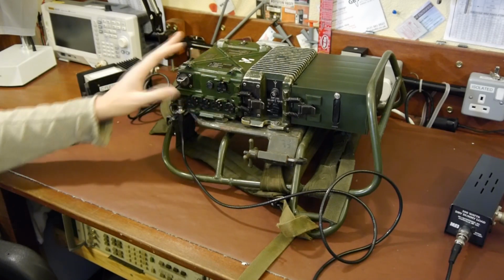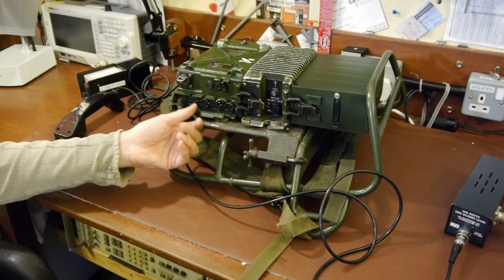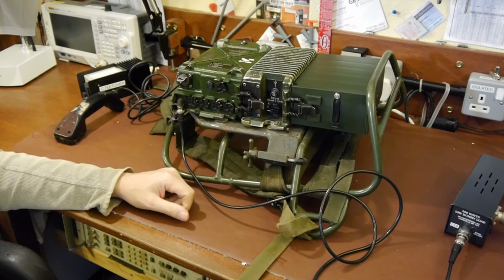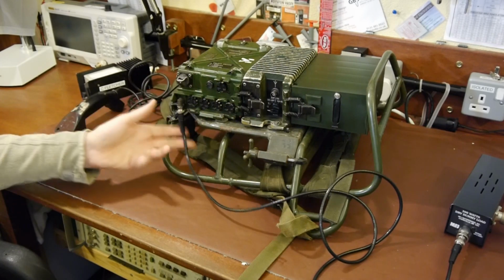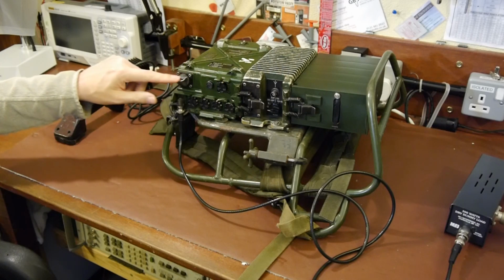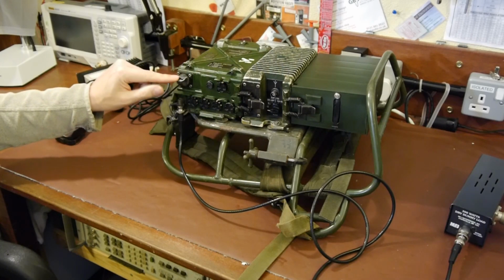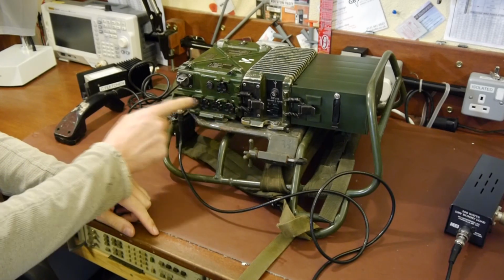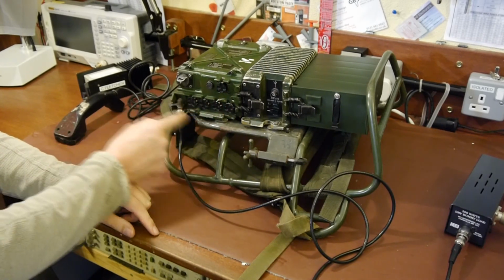But this is totally channelized. If you know the channel you want, you just set it on these large thumb wheels here, and Bob's your uncle. You can talk to people. I've got a coax cable plugged into it at the moment for taking some measurements, but normally the antenna would just clip onto here. It's a little bit of a bayonet fastening. So that's the frequency selection controls here.